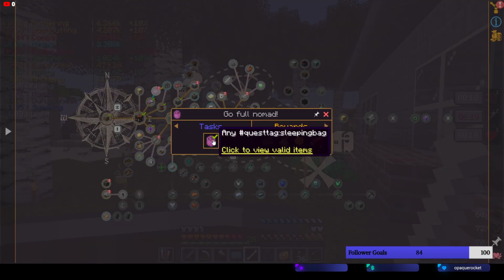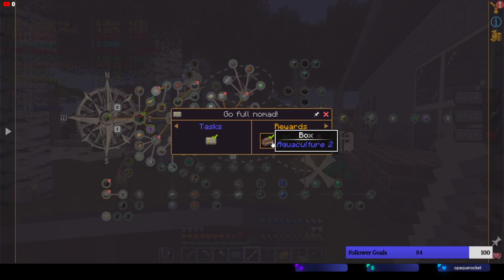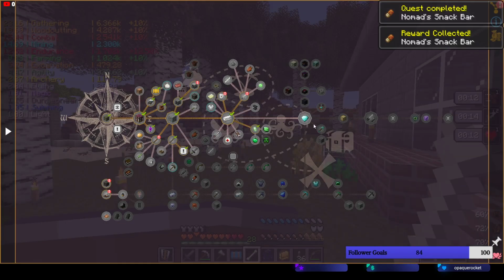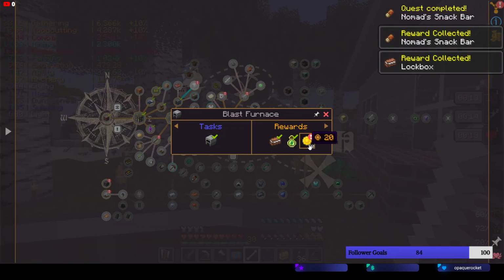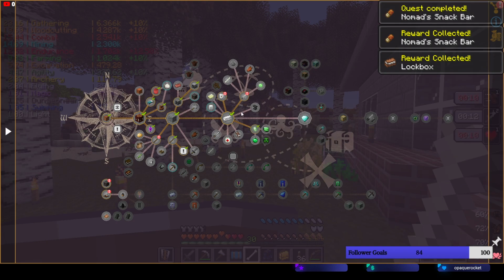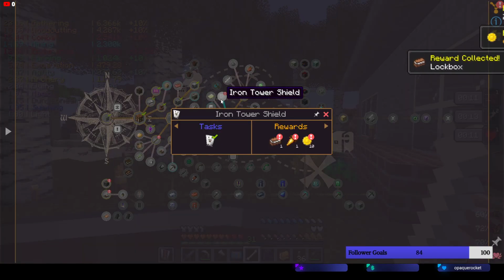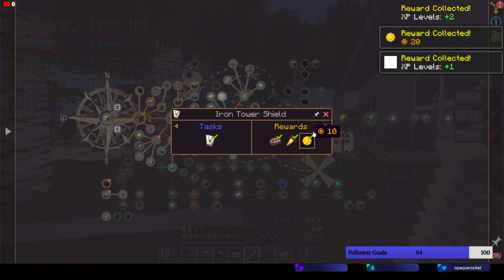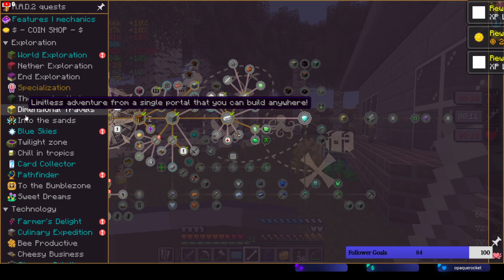So go full nomad. So we've gotten all of the stuff for this, which means that we can grab. Oh, no. We already grabbed most of them, not all of them. And here we've got a blast furnace. So we get a loot box and some other stuff. We've picked up an iron sword. And we made an iron tower shield. So good. Anything else in here? No, I mean, I know there's other stuff.